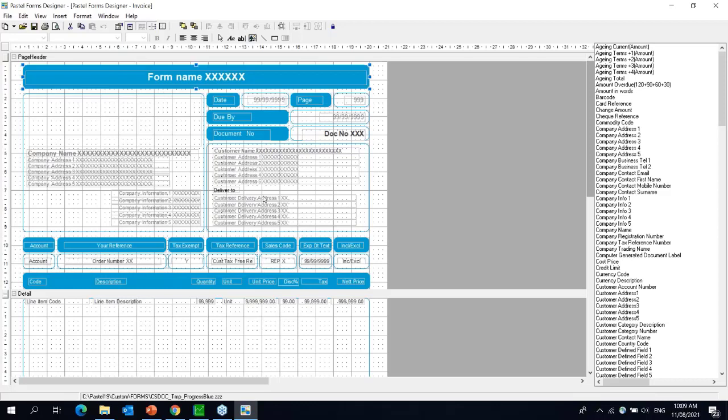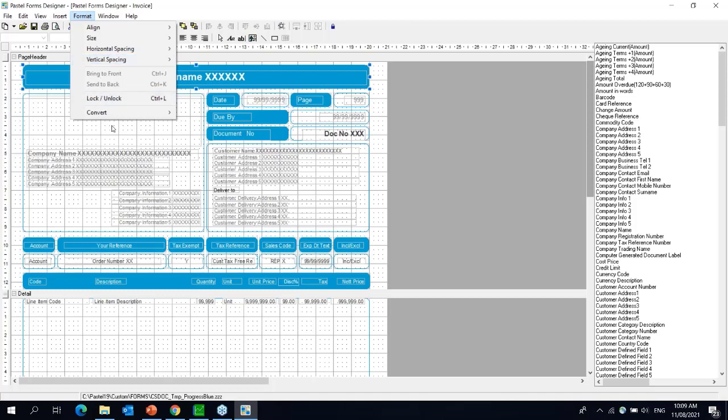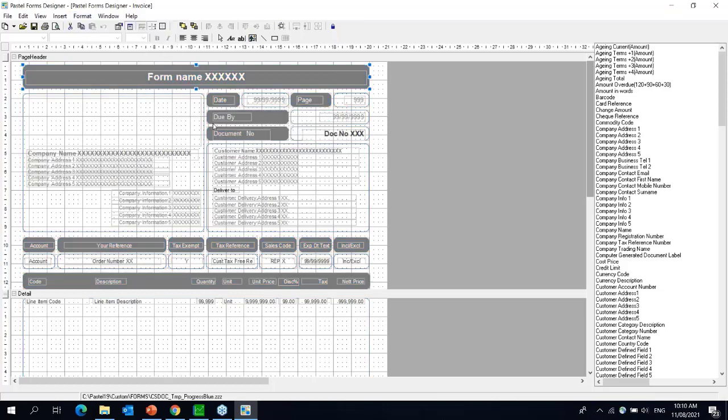Guys, irrespective, once you've opened Forms Designer and you have opened a form that you want to work on, there are a number of things that you can do. Now, for example, you may want to look at the format and you may want to convert this. So you may find a form that you like, but you don't want it to be in color. Maybe you want it to be in grayscale. You can convert this to grayscale to actually save on your printing. Now, this may only be for the printed form. Maybe on your email forms, you would like to keep the color. So you can come here and you can convert to grayscale. That will convert it to grayscale.